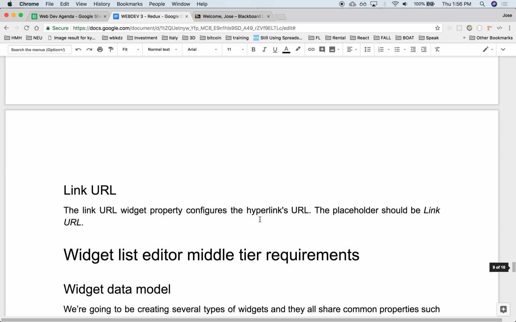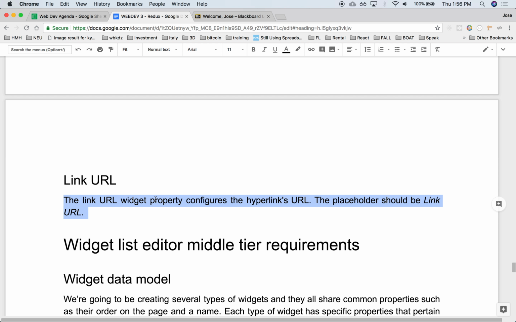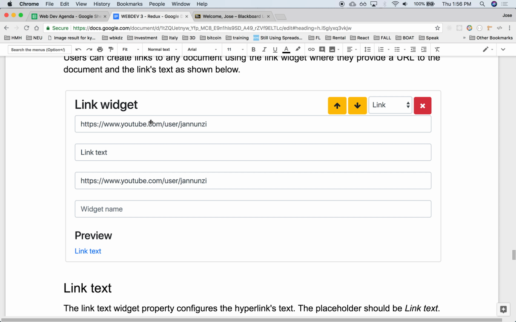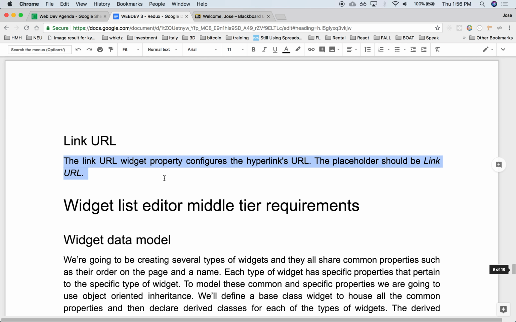It should be link text. Oh no, the URL. I guess I just have the URL. I wonder why there's three of these. I think one of them is redundant here. Probably this one is redundant. Shouldn't be there. All right, I'll need to fix that. Yeah, so just the link text, that's the text that shows up and can be clickable, and then the URL that, if you click on it, will navigate to that particular location.